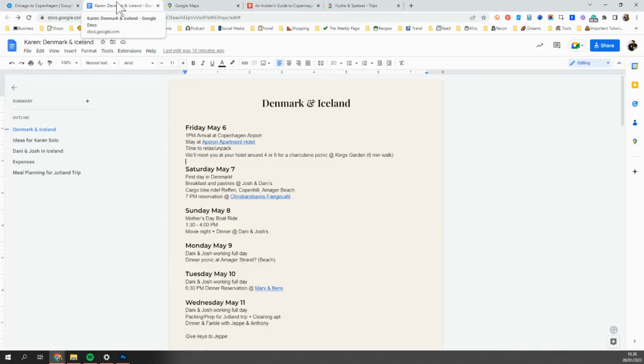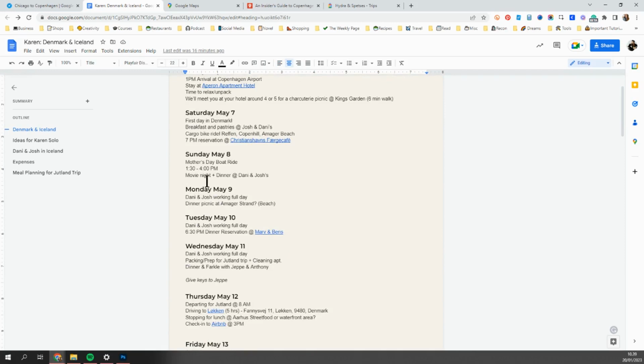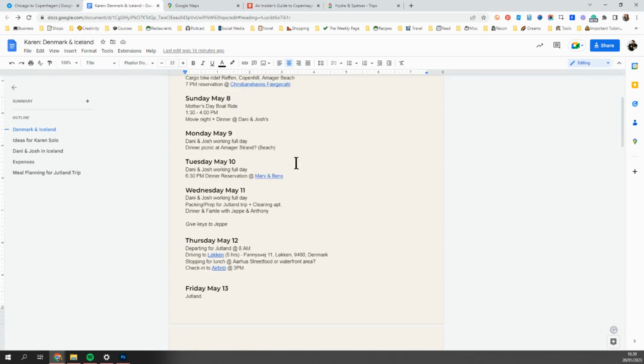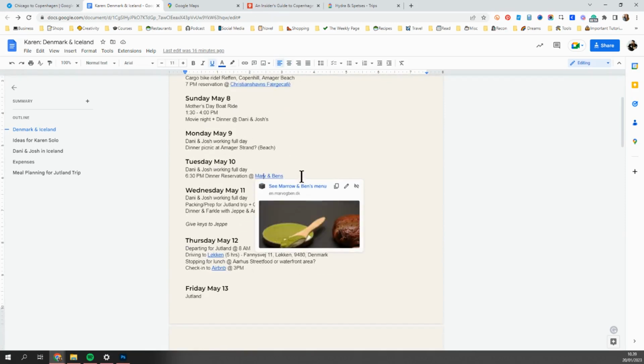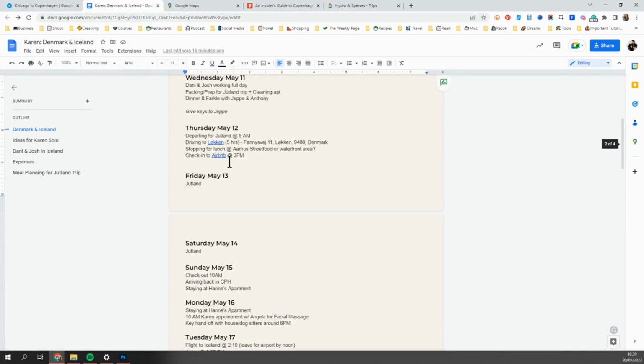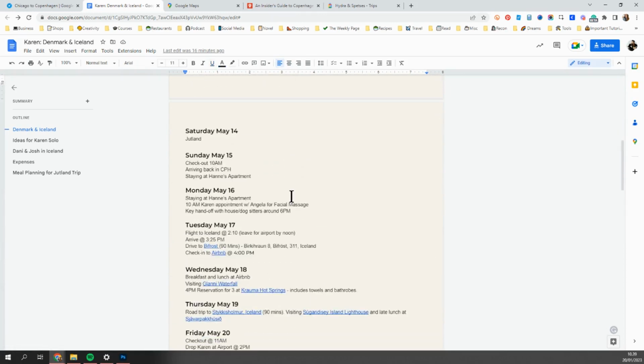The next tool I want to share with you is using Google Docs to create travel itineraries and do all of your travel planning. I create a Google Doc as soon as a trip comes on my radar, and I use it as a home base for all of the information. As soon as I know about a trip, I create one of these documents and lay out each day of the trip. I put in what we'll be doing roughly, and hyperlink to anything that's important, such as a restaurant menu or a reservation number, tickets, Airbnb listings.